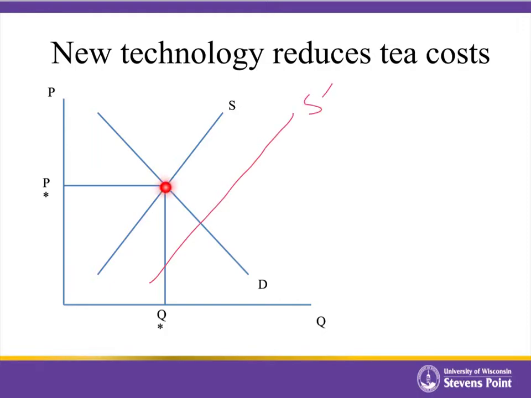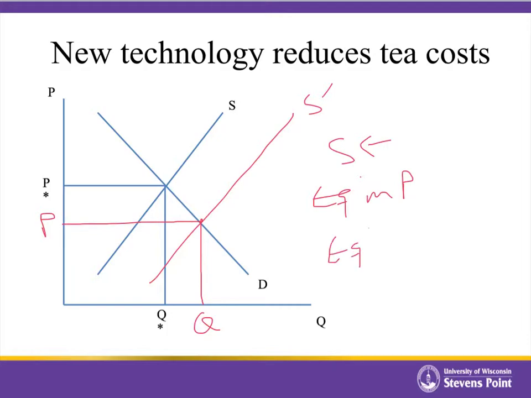So if the price didn't change, we would now see a surplus, and that surplus is going to put downward pressure on the price. So the price adjusts downward to the new equilibrium, so we have an increase in supply, causing the equilibrium price to fall. And at the lower price, we also see that we have a higher equilibrium quantity. So the equilibrium quantity is higher than where we started. And again, yes, we are buying more product. We're buying more product because of the reduced price, meaning we're moving along this demand curve. We're not shifting it.